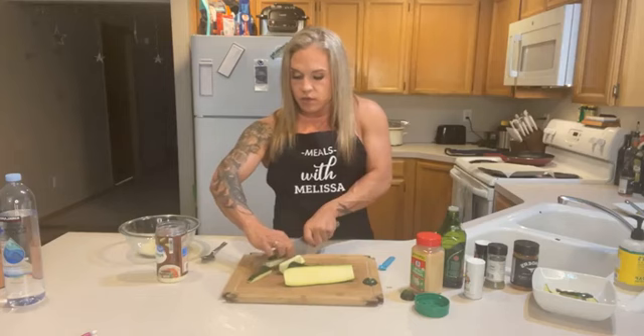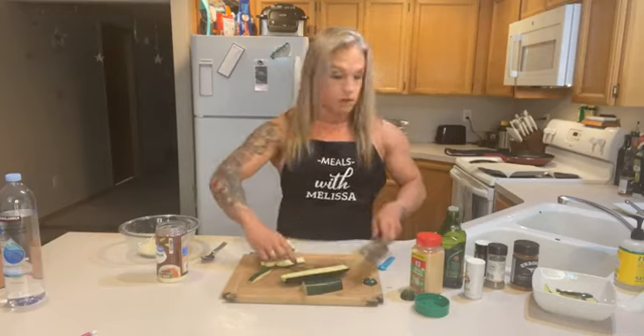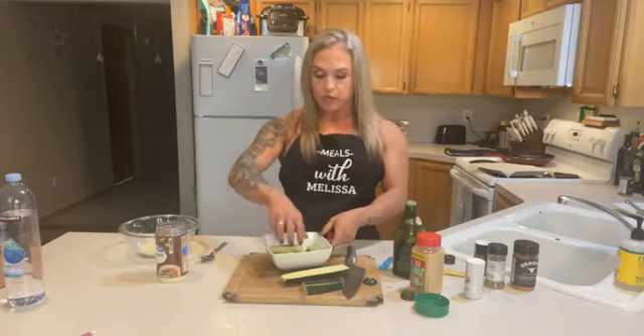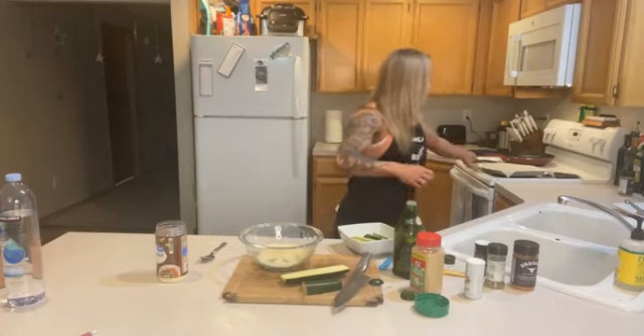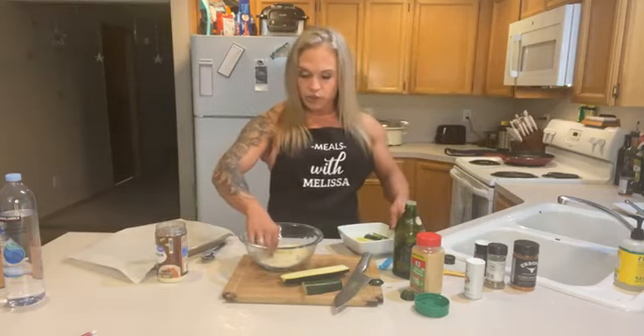I've got my oven heating up. So I'm gonna throw the zucchini in a bowl and use about two tablespoons of extra virgin olive oil, and just make sure that they're really covered. Now, the olive oil — you want to make sure you're not using regular vegetable oil. It's not processed well and it's not really a healthy option. I hate the fact that vegetable oil and canola oil say heart healthy on there when they're really not. So with these I'm going to now dip them in my parmesan mixture and put them on my tray, just making sure they're covered.